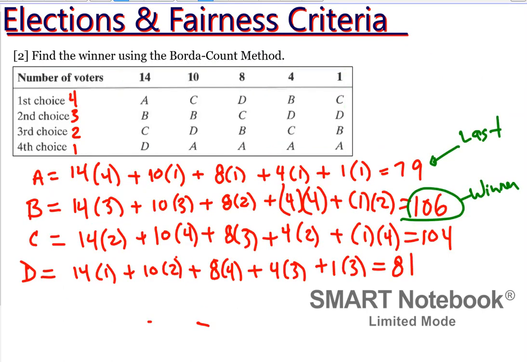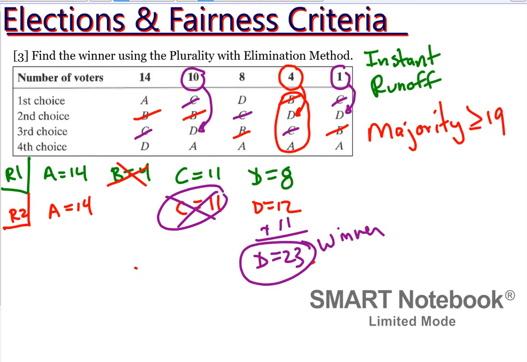In the second example, if the Borda count method is the rules of the election and that was set forth before the votes were cast, then B is the winner. And that's fair because those were the election rules set forth for the voters. Same is true for each of these others. If we use instant runoff, where someone has to get a majority of first place votes by eliminating candidates, then we got D as the winner.